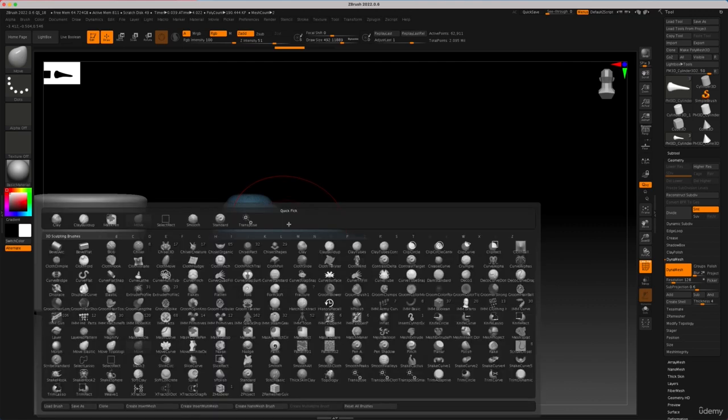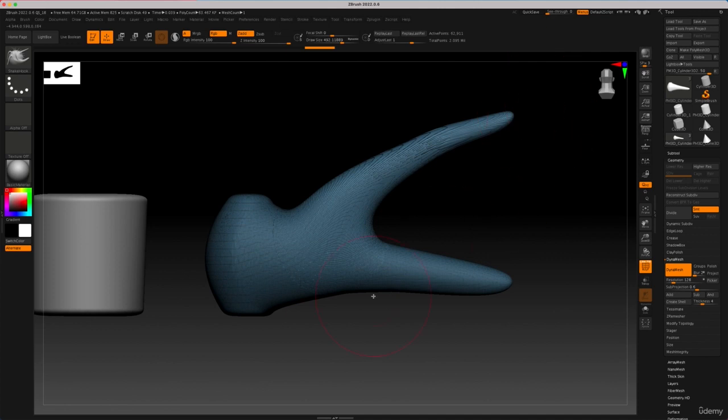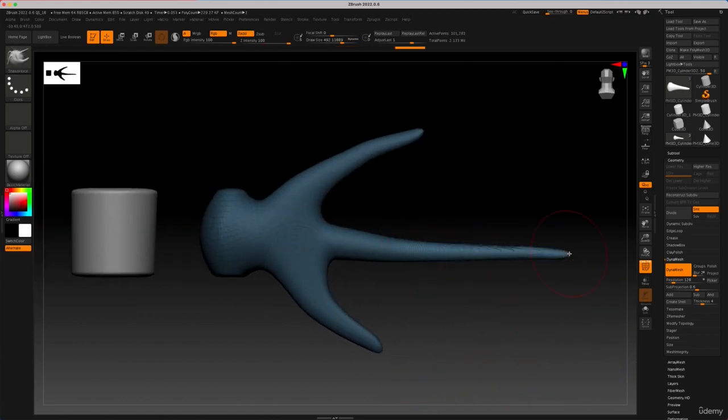Let me go ahead and establish something more like the snake hook for you. Like so. You can see how we have the stretched geometry, and we can just retopologize it. Now, this is pretty good for things like blocking out. It's a nice one. Now, let's go ahead and go back.